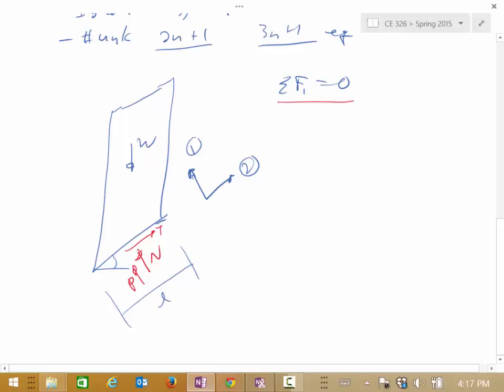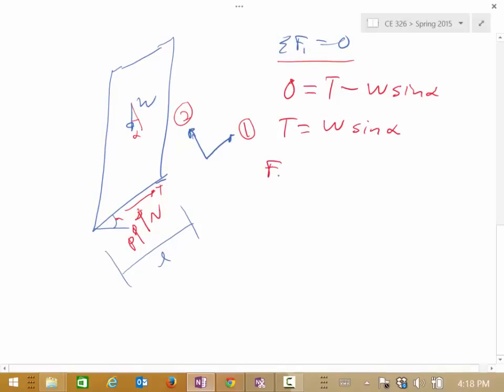Okay, so summation of forces in one direction is equal to zero. So that's going to be zero is equal to T, right? Minus, what's the other force that's going to be acting in the, whoops, did this backwards. One direction and the two direction. Sorry about that. What other force is acting in the one direction? Yeah, W, and now this is alpha here, so if that's the normal to this, then this is going to be alpha. So it's going to be W times sine alpha, right? Or I can write that T is equal to just W sine alpha.